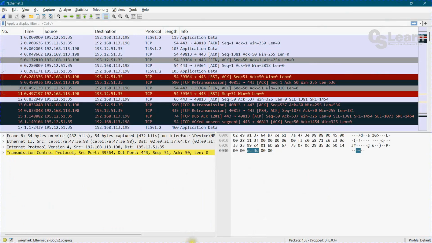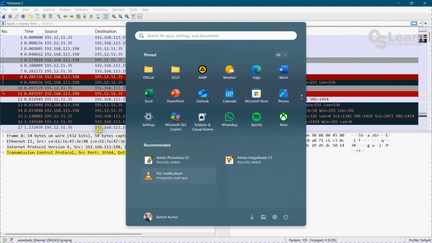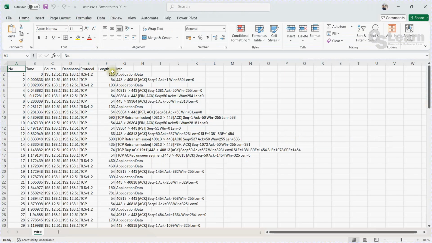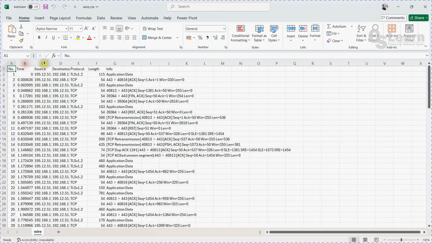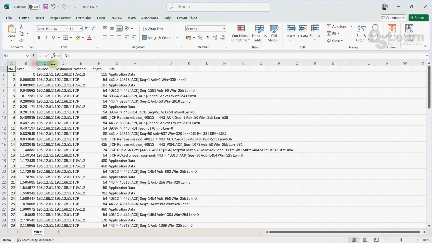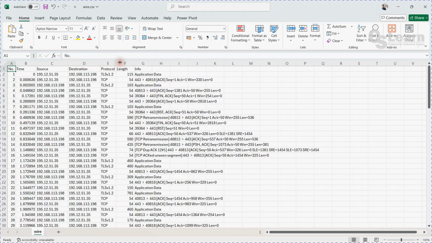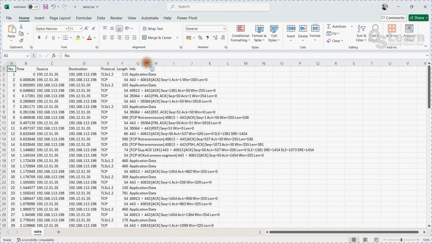Now it's opening. Yes, it's opened. So here we have the file with the exact information of the entire capture, and now we can analyze it in detail, packet by packet.